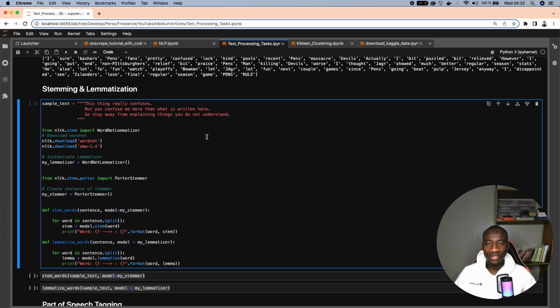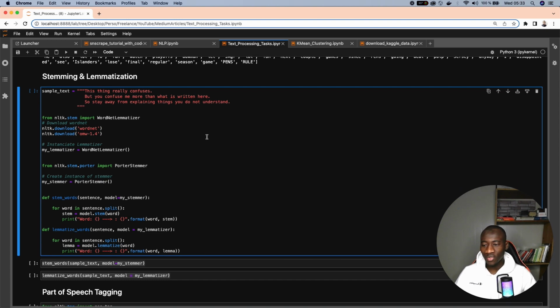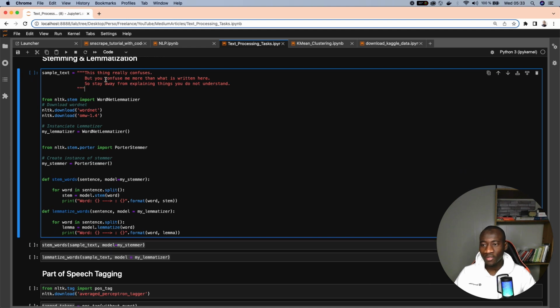Lemmatization and stemming are two different techniques that are used to bring words into the root format. So let's say that we have this textual information. Let's say in a given text you have confused, confusing, and confuses. These words are mainly the same, but if they are used in different formats, like I stated before, they might increase the size of a text. So the goal of lemmatization and stemming is to bring all those words into their root format. So confusing, confused, and confuses can all be reduced to one word, which is confuse, in order to reduce the scope of the text.